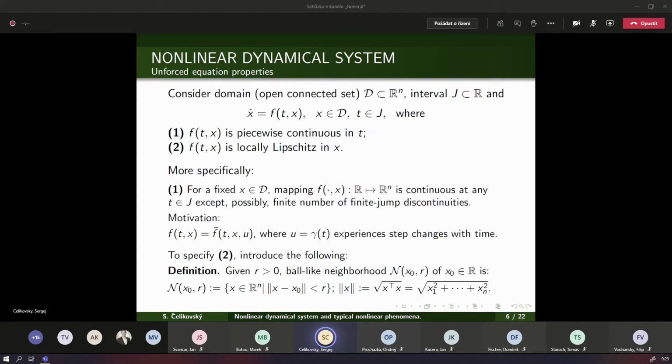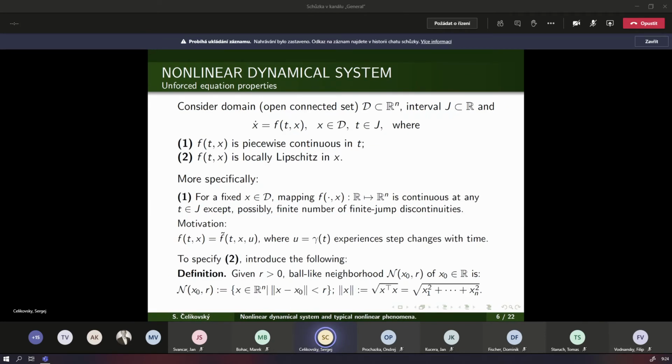inputs which may be discontinuous, and of course one can find in mathematical literature even more sophisticated definitions of solutions, when we can even relax and consider even worse continuity conditions, but it's clear that for practical purposes in control, simply functions that are piecewise continuous are more than enough. And they are also reasonable because jumps may always occur.